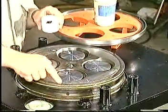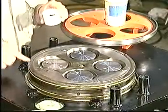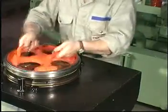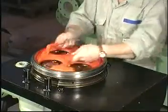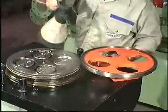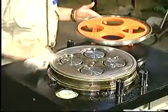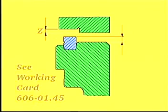Apply grinding paste to the sealing surface of the cylinder head. Move the grinding tool back and forth, lifting it from time to time so that the grinding compound is evenly distributed. After grinding, carefully clean the cylinder head. Measure and record distance Z so that it can be used for reference purposes when remounting the cylinder head.